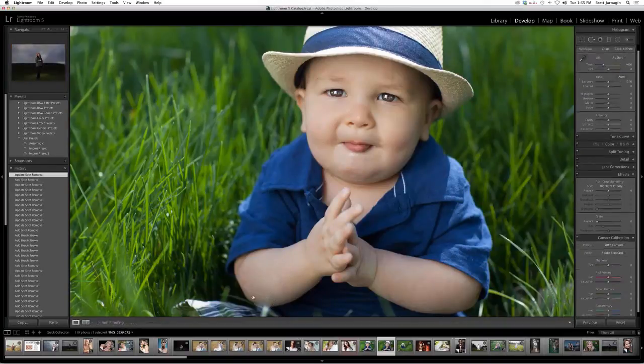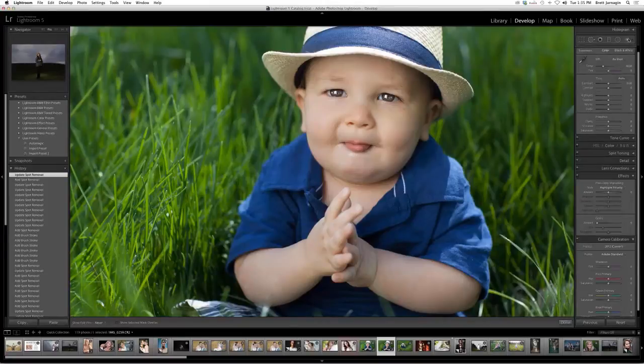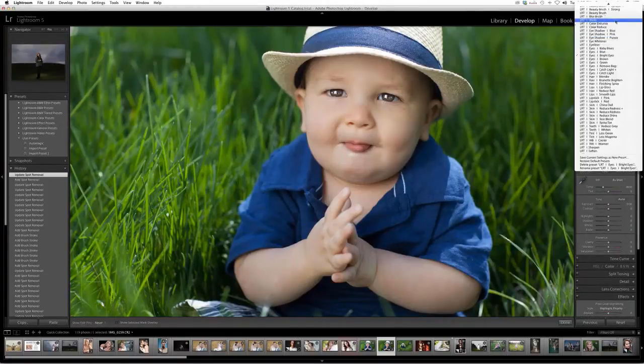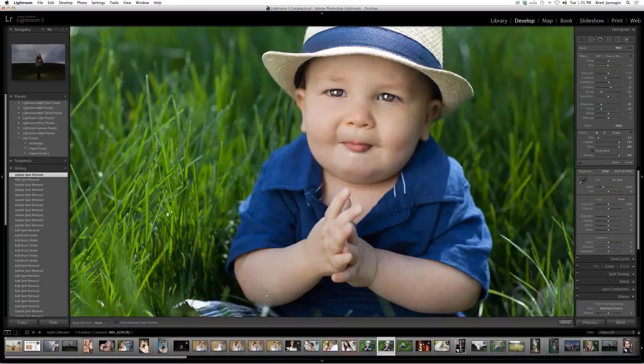I'll hit Done. And then we could come in here with maybe one of the beauty brushes. We'll go strong and just kind of blend this arm in some. Is that perfect? No. But is it better than what it was? Yeah, substantially. So here's the before and after, just done really quick in Lightroom.